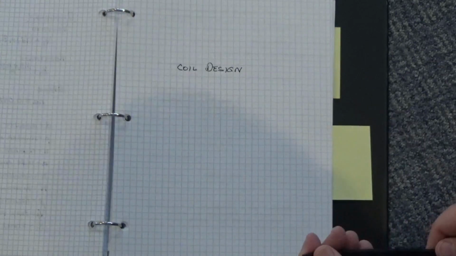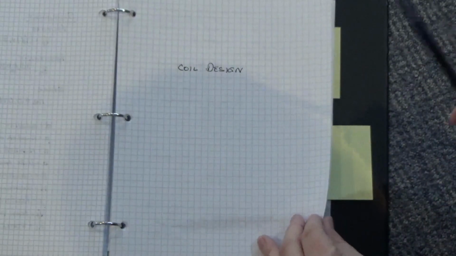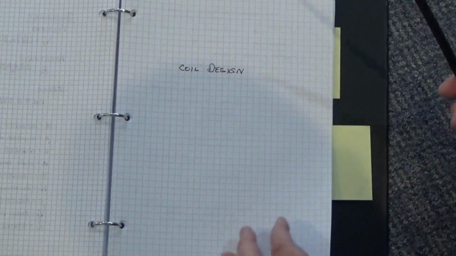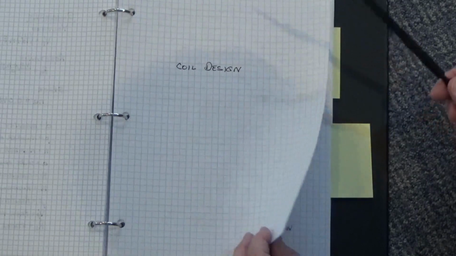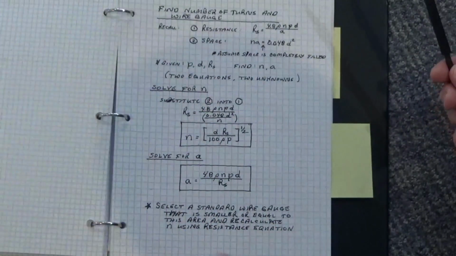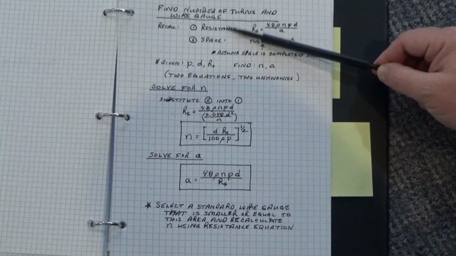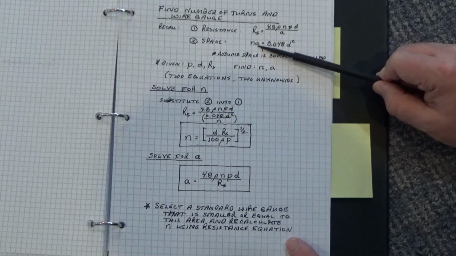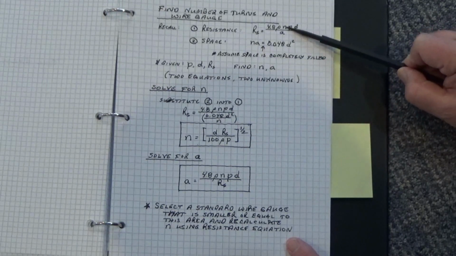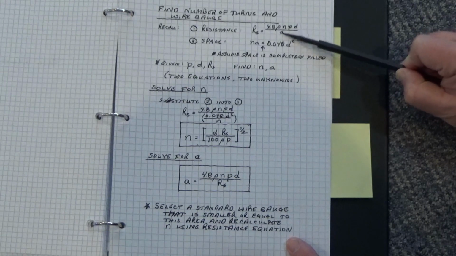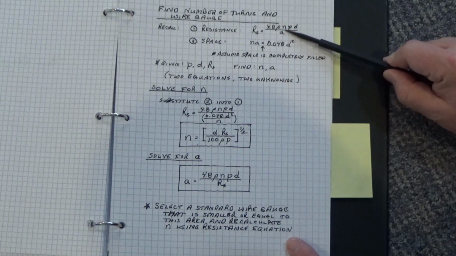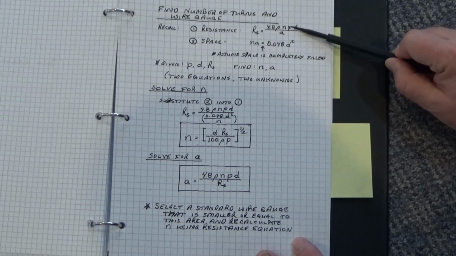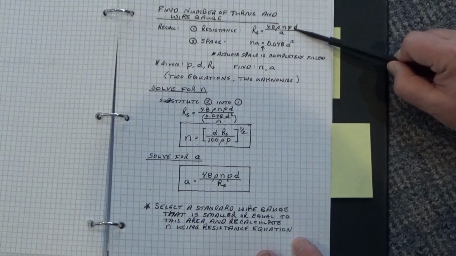Okay, so we have to use those equations that we saw before for the voltage, the resistance, and the space constraints, and design a coil. So this is how I designed my coil. I took 2 of the equations here, resistance and space. If you look, this is a variable of N and A, and this also has an N term and an A term in here. So we could get a wire gauge from the A, and then we've got number of turns. And then we've got the magnet diameter and the number of poles in there.